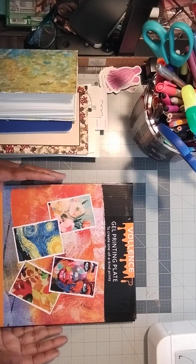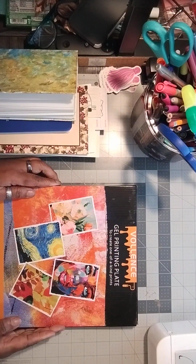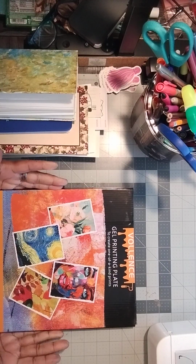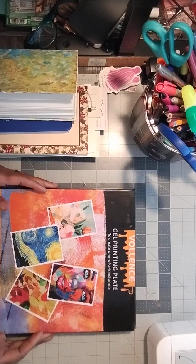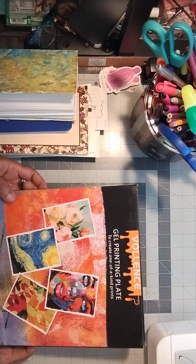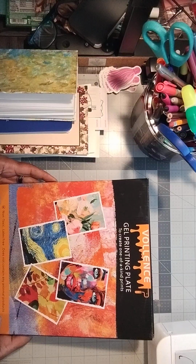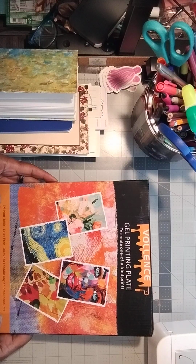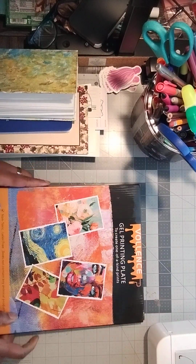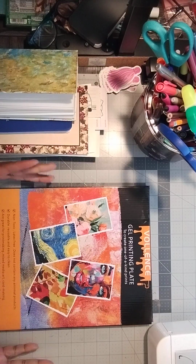Okay. Now, I even like the colors on the outside of here. I've been reading up and I've been watching other YouTube content creators with theirs. This box is awfully big. This is an 8x10. It's supposed to be an 8x10. Let's see. And it does not contain any animal products. Good. Durable, reusable, and easy to clean. Great for printmaking, mixed media art, card making, journaling, scrapbooking, home decor, and projects and more.